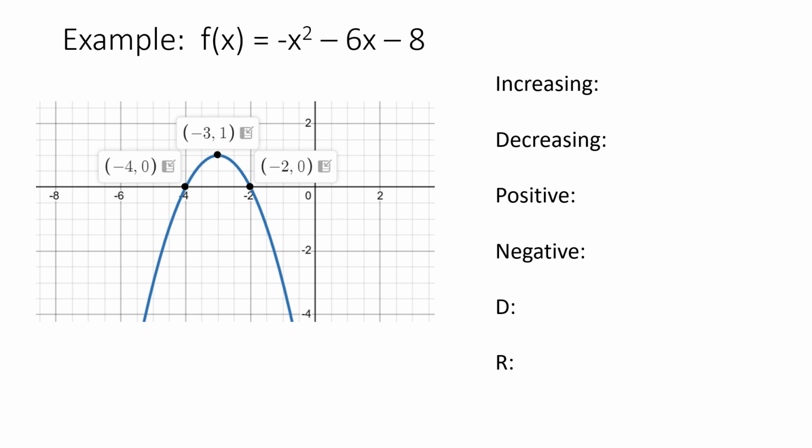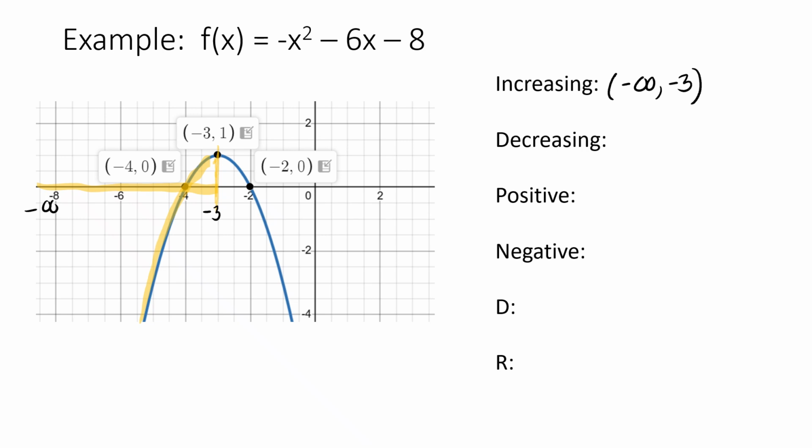All right. So for everybody that's still with us, increasing. So our increasing is where the function is going up. And again, remember, we're going to use that x coordinate there. So it's increasing on that interval right there. So that means we are increasing all the way from -infinity, and we stop increasing at the -3. So this would be -infinity up to -3.